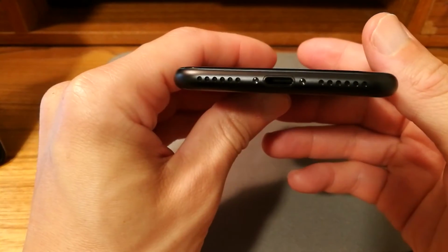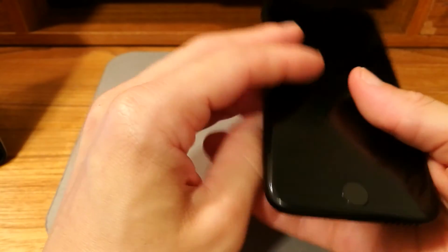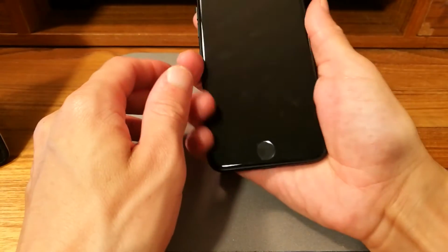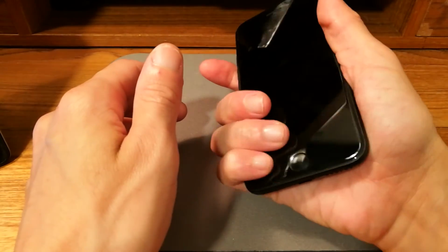The phone is curved on the front and back. I like the way it feels in my hand. I've got very small hands, and you see I can grip it very easily with no problems.